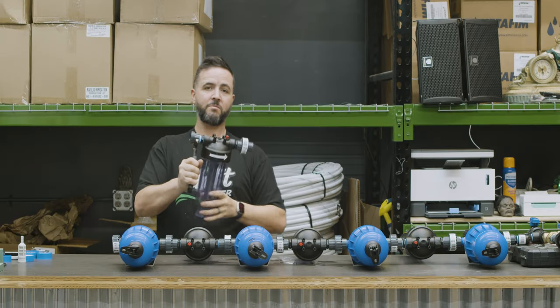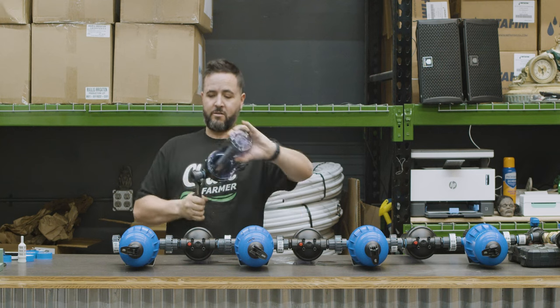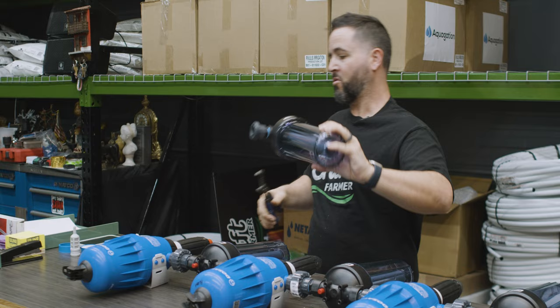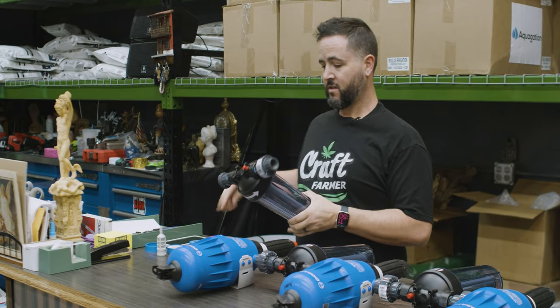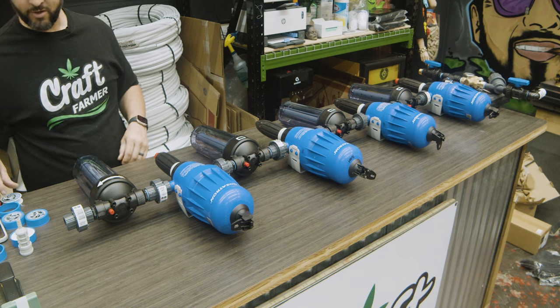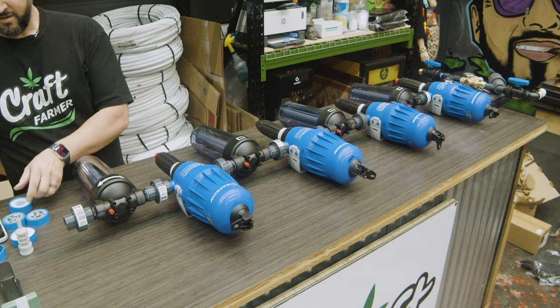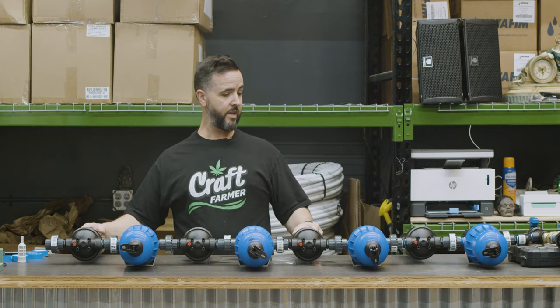This has just been an absolute game changer in my life. I can't tell you how many times I was running to my spot in the morning because the tanks run out of water during random times, and this just has eliminated a bunch of added stress that is unnecessary. There we are. This is the dosers and the mixing chambers all mounted and put together.